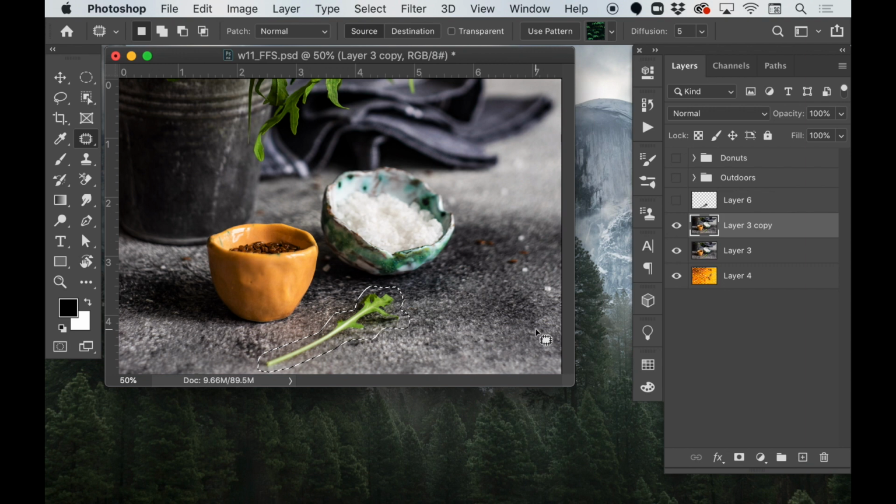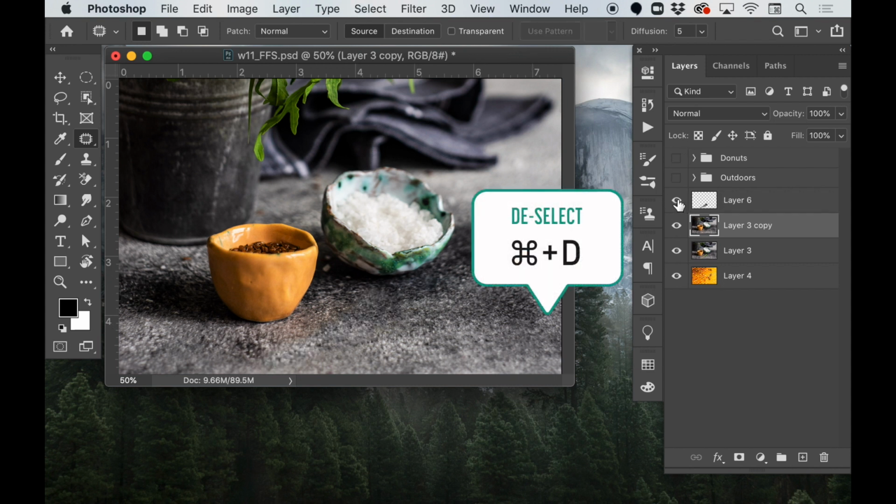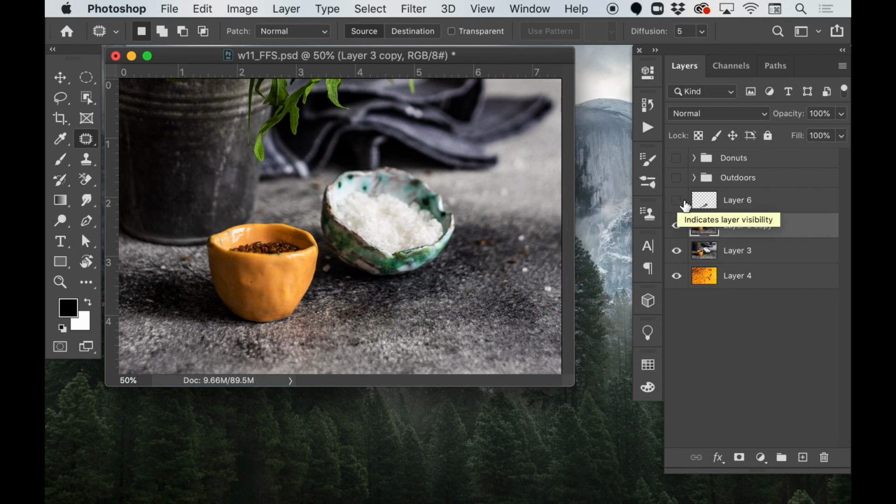So now, again, I've created the selection, and when I click anywhere inside that selection and then drag over, it picks different areas in here, but rather than like the clone stamp tool, after I pick an area, it will also do some content aware editing around it. So again, I think over here is similar to where we used the stamp tool. I'm going to hit Command D, and then even just to show you the difference of the stamp tool versus that content aware, I turn that on.